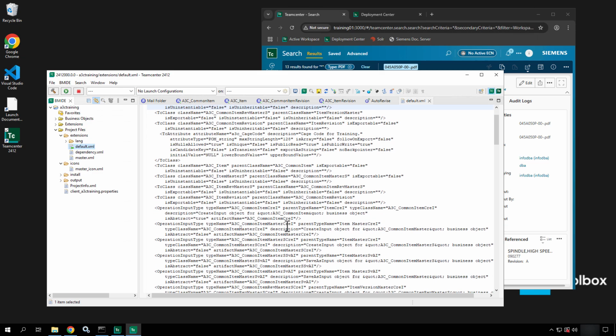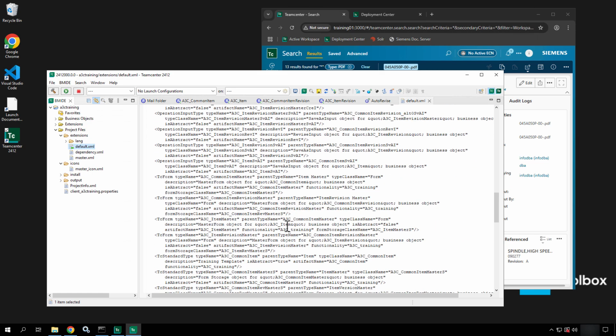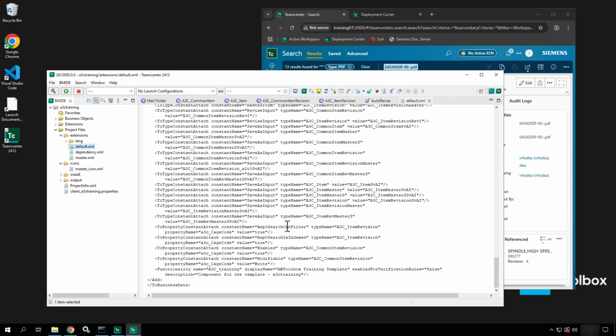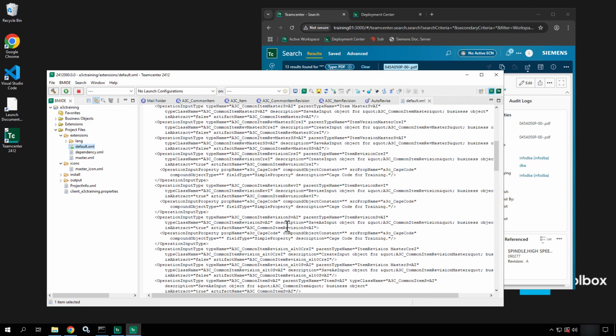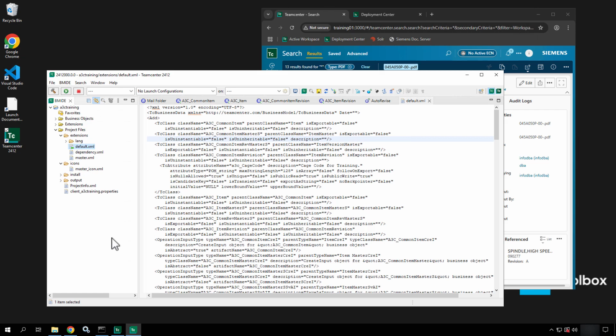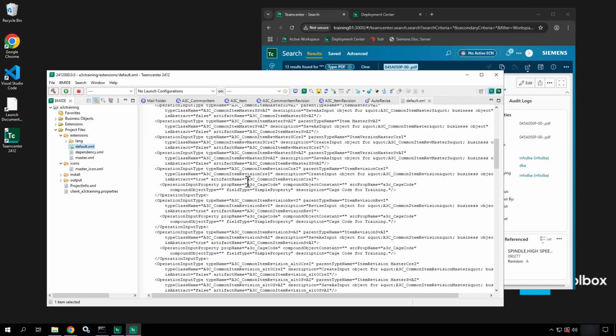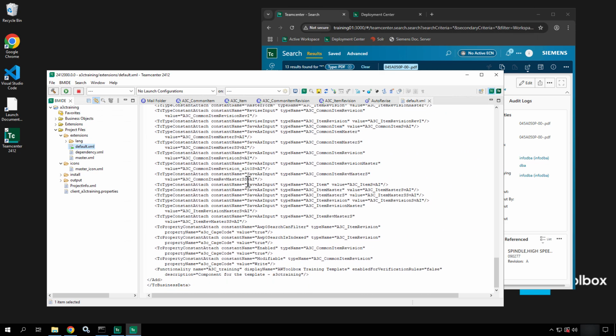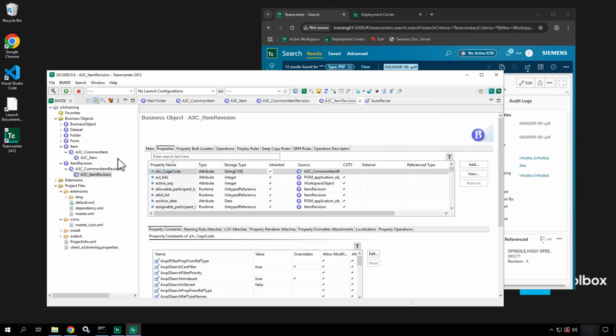At this point, this is the code definition for all of the changes that I made. So when I opened it up earlier, it looked fairly simple, but one object type with one property saved all of this. This is why we don't modify the XML directly, and we utilize the tool to do it. But again, if you know what you're doing, it is modifiable. Alright, so that is saved now, and we are ready for deployment.